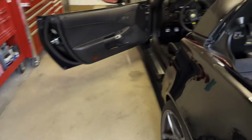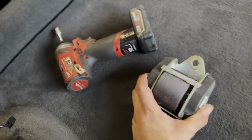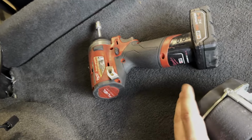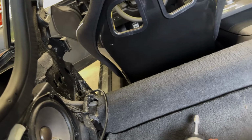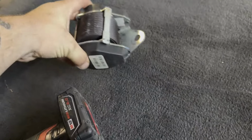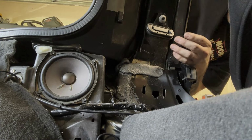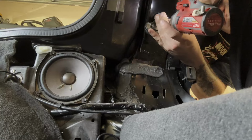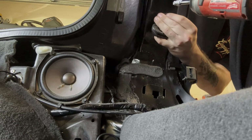Now, what we're going to need to do is remove these. So you're gonna need a T50. All right, so obviously it's not on there too tight. The little 3/8 quarter-inch ratchet from Milwaukee pulled it off. So you remove this, and you're gonna come over here. Probably easier without the seats. Same thing. So those are removed.